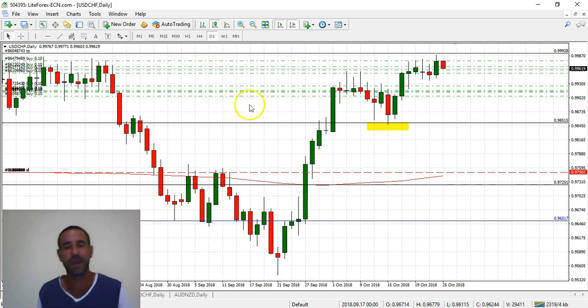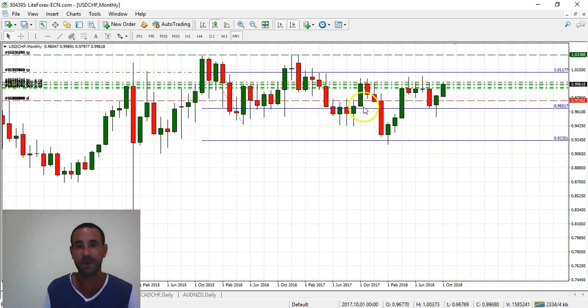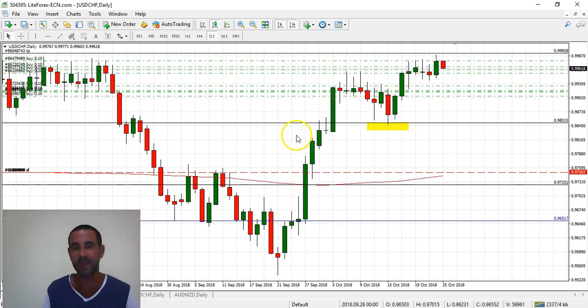And by the way, from the daily perspective, here's how it looks. This is the correction I was showing you on the monthly chart, right? As you can see, this was the moment of the spike we saw on the monthly bar. But take a look what happened later on. Later on, as you can see, price began to move upwards quite strongly. But from a daily perspective, I had a second setup. I had the second set of reliable support and resistance system. This time it was this level, 98.51, that I was using to, well, to capitalize on some of the positions.